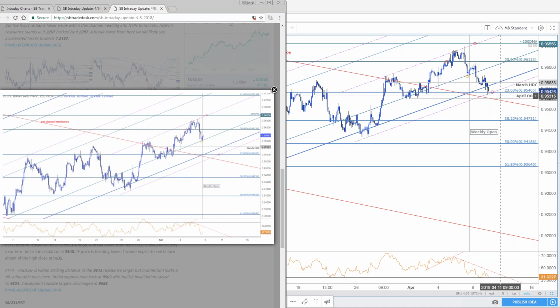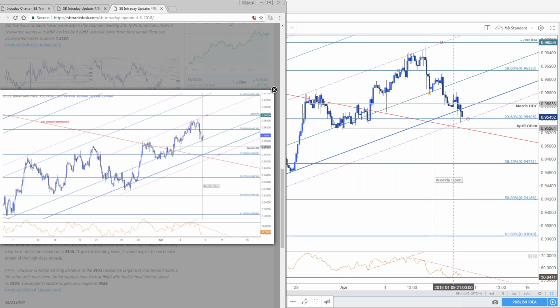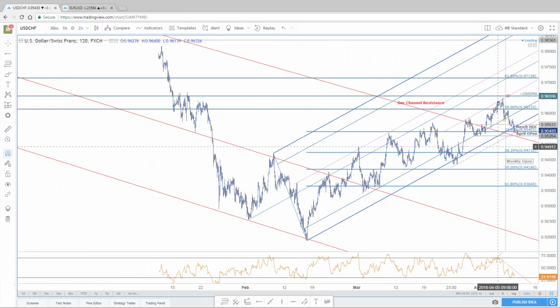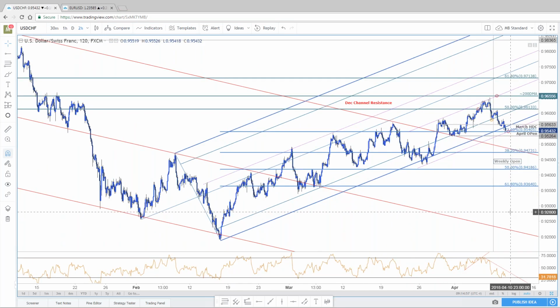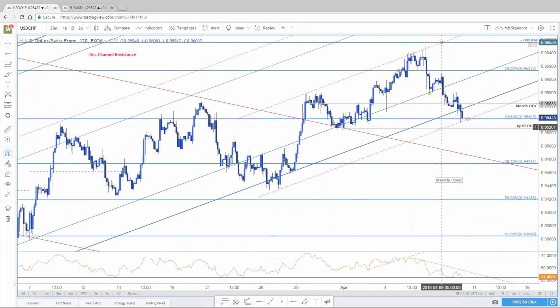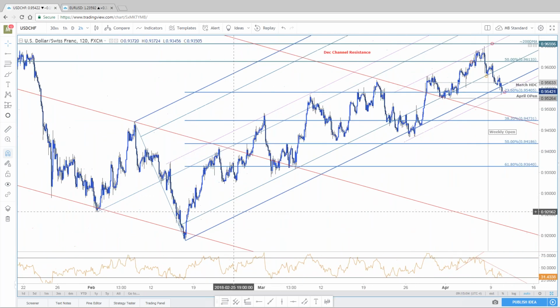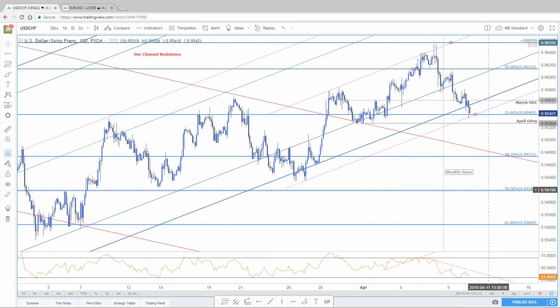So this setup, for all intents and purposes, is basically you've got to sit on your hands here. It will be divergence if this holds here, but at the end of the day, that doesn't matter. We're coming into that support structure, and we have to be looking for a reaction. A break below the April open, objectively, would validate the move, in my opinion, or the break of that slope we just talked about, the upslope that we've been working with off the yearly lows. If we break the April open, I do think you spill lower towards 94.73.